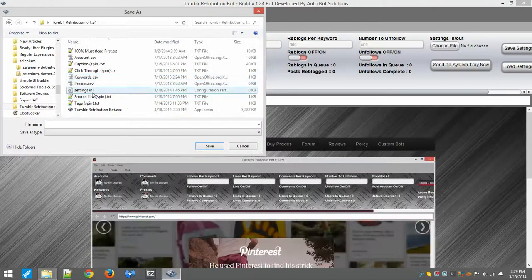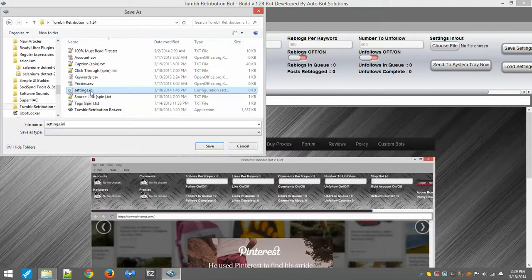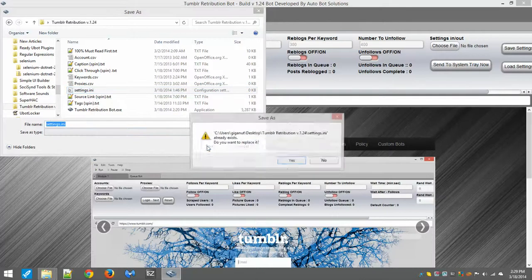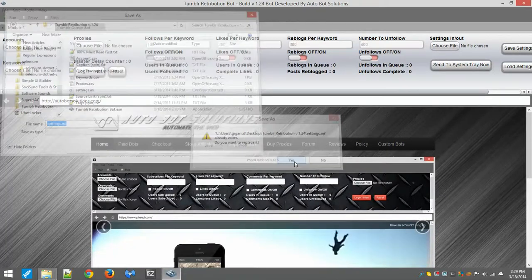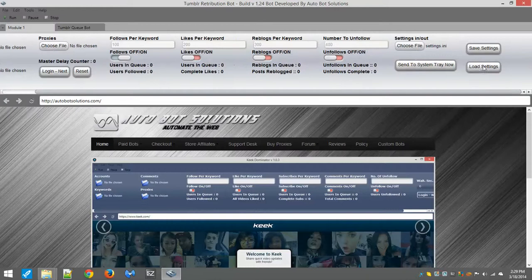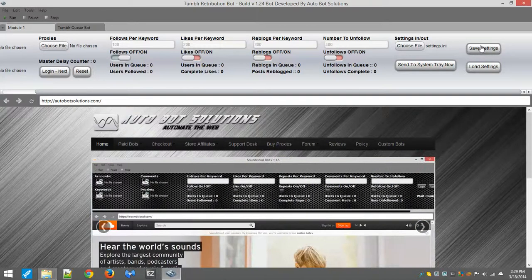There it is. You'll see the settings.ini folder. Select that folder and click save. And then the save as dialog will open. Click yes. And then scroll over here and click save settings.